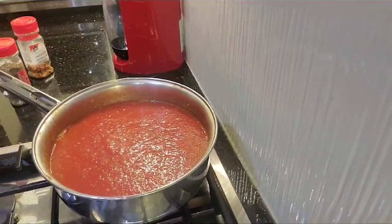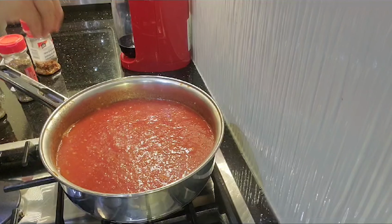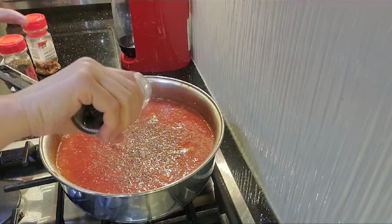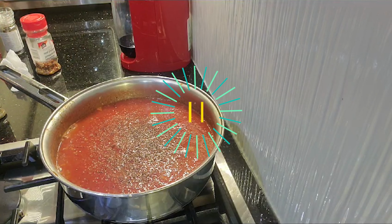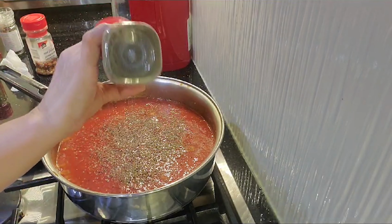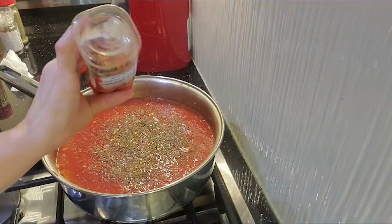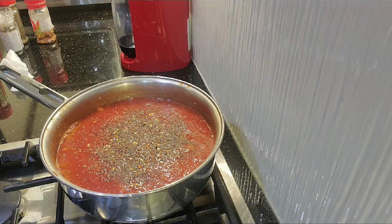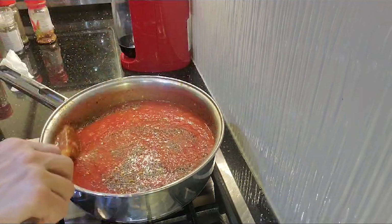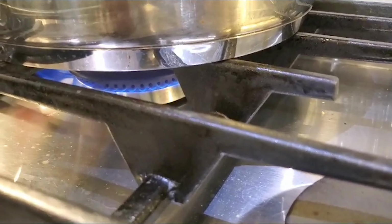Okay, so now it's time to season our sauce. We're going to add some salt, some black pepper, some basil, some oregano, and some red chili flakes. We're going to give it a good stir. We're going to close the lid and reduce the heat.